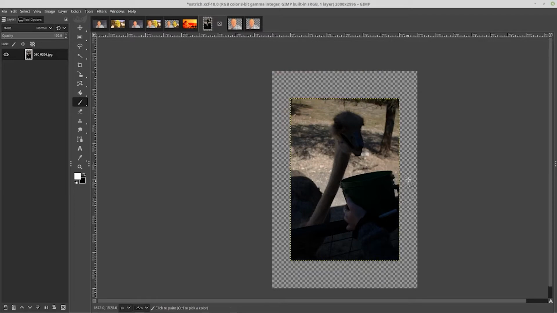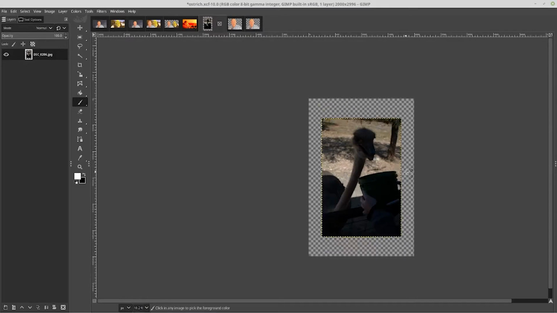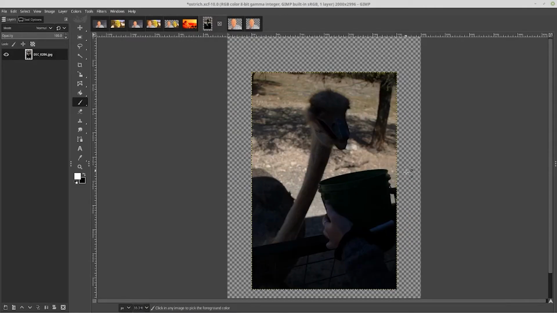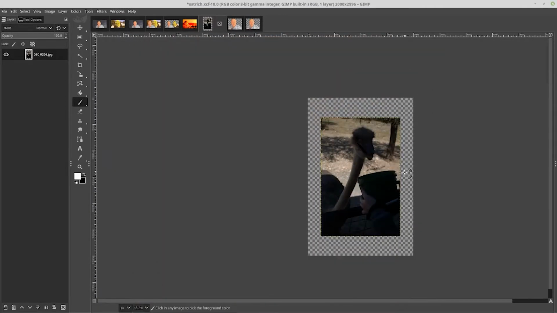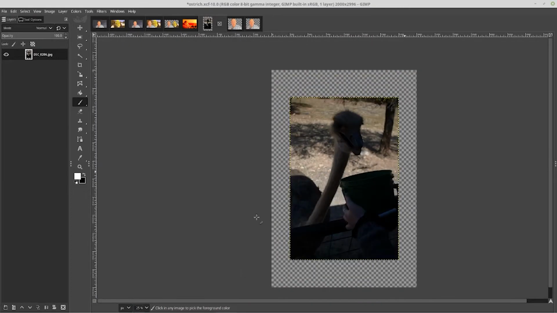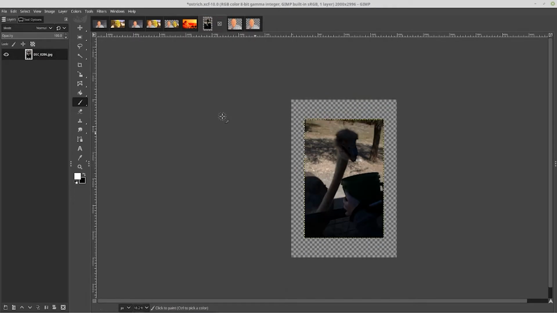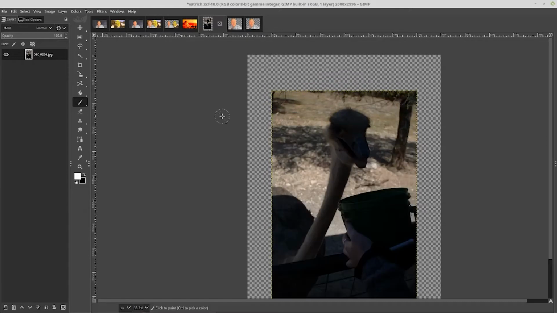So the way that I just readjusted that size is I held down the control button and used the mouse scroll. We can take it down, up, change it. You can also do the minus button. Minus button is the exact same as doing the scroll. You can also increase the size that way.